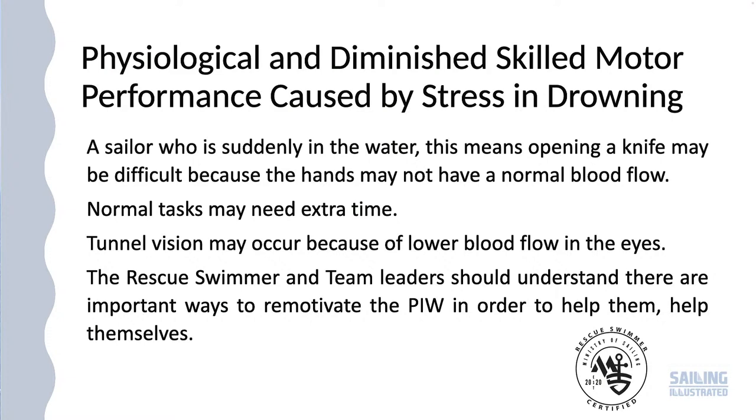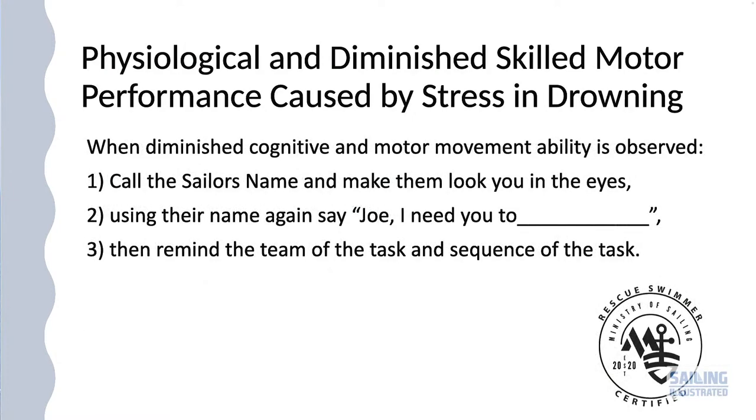Because if that person is in charge of the halyard and he's slow on a halyard, or he's slow on a jibe, or he's slow, whatever his job is, it could jeopardize the speed or the readiness or the accuracy of putting that boat in the retrieval process to bring the person back on board. And so once you see a person who's like that, again, the leadership on the vessel, a well-trained crew and practice crew in this, once they understand this, have the ability to use these three things.